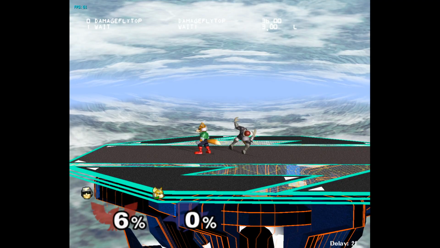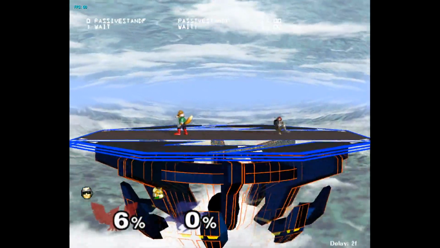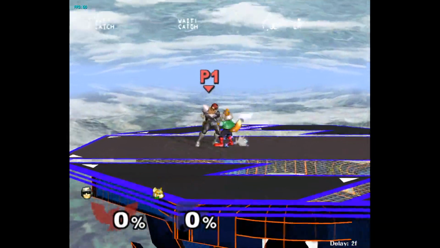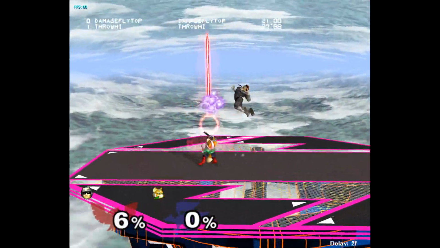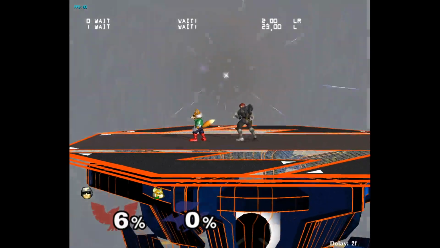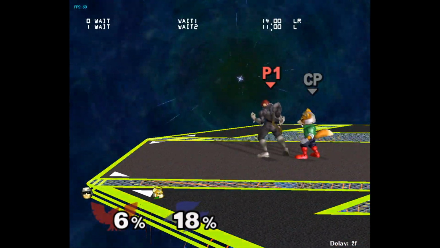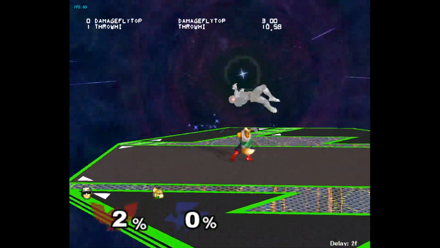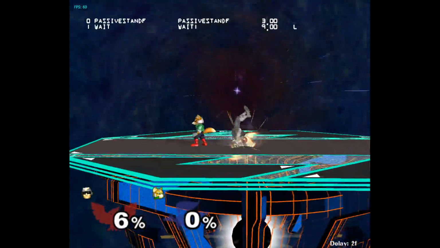I also input a tech just in case I miss it, because that way I'll just get a tech roll if I mess up. And yeah, so essentially you just input a tech, go for the wiggle out, and if you get it, great. If you don't, then you'll get a tech, and that's essentially the option. And then you can start dash dancing. If they go for the full hop up air, you can punish them, and yeah, that's essentially it. It's something you need to practice because it's pretty tight.